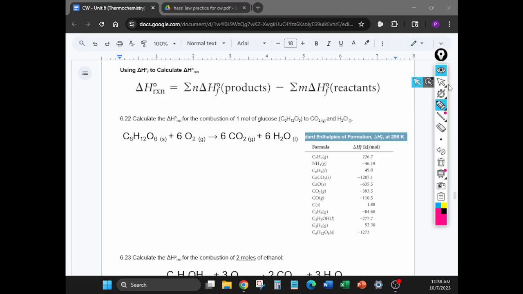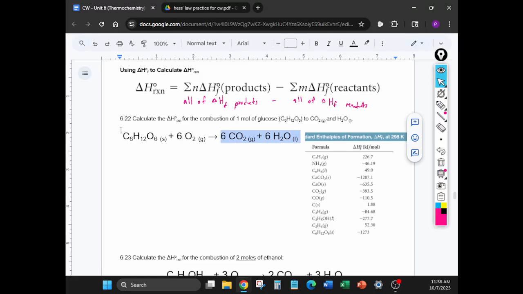I'll break down what this equation means, and you guys can write it however you want. So, the total enthalpy of a reaction, this sign is a Greek letter, sigma. It just means sum. So basically, all of the enthalpy of formation of your products minus all of the enthalpy of formation of your reactants. That's pretty much what it's saying. Basically, you find all the enthalpy of formation of your products and just subtract the reactants, and that will give you the enthalpy of the entire reaction.